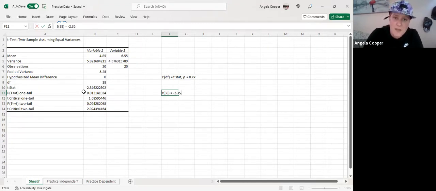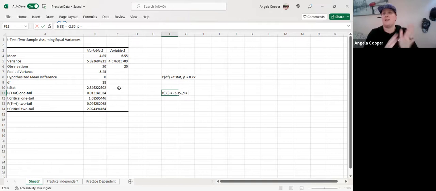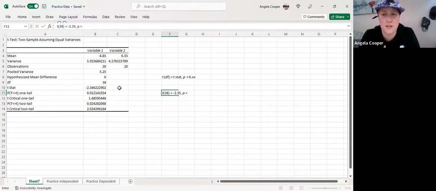Then we want to put a comma, space, italicized, lowercase p. Now we need to find the p-value. Now we need to find where that's at. So remember, we have 1- and 2-tailed tests. If you remember way back in the day when we discussed this a lot with z-scores and z-tests, we always have a 1- or 2-tailed test when it comes to hypothesis testing. It's just now that we've really started, I have a clear bias towards 2-tailed tests because oftentimes we can lose potential significant data if we only stick to 1 tail. So what we're going to want to do is find the p-value for a 2-tailed test.